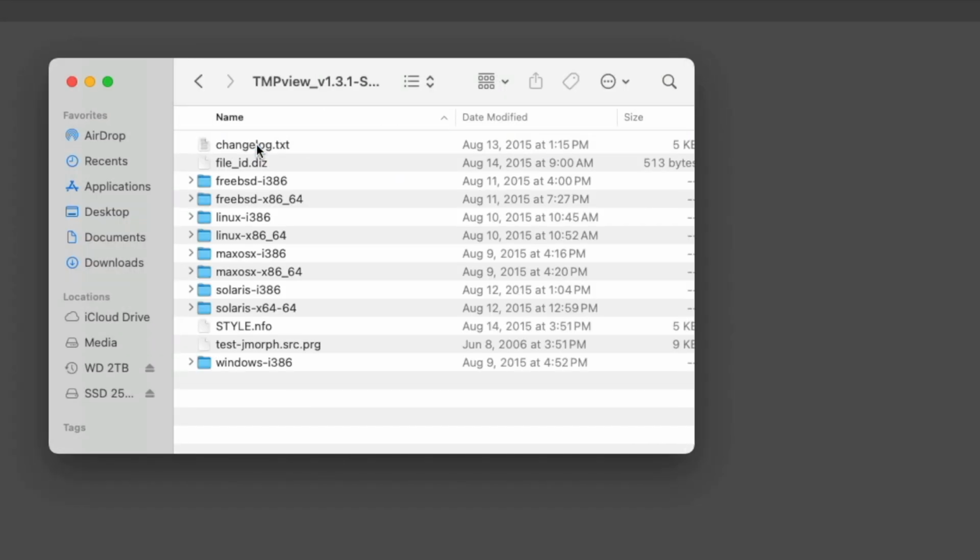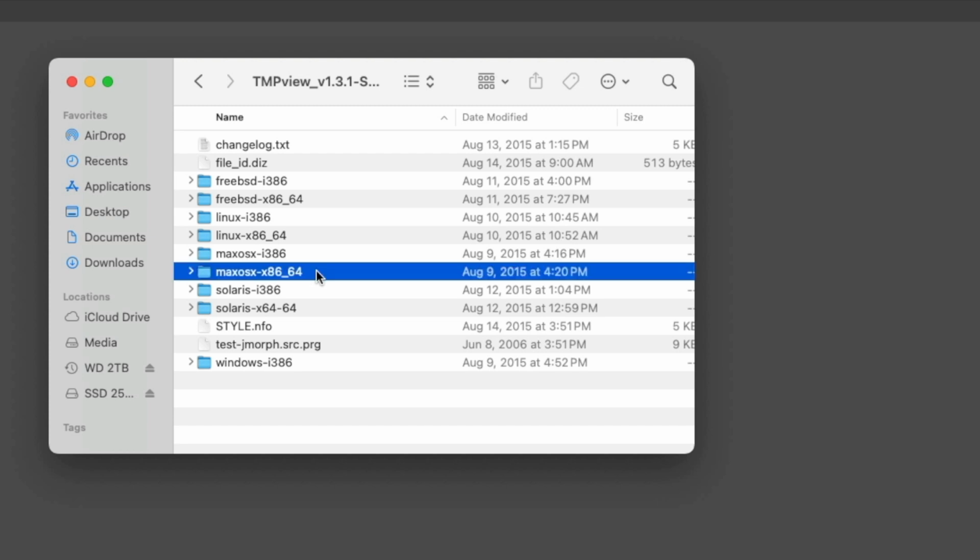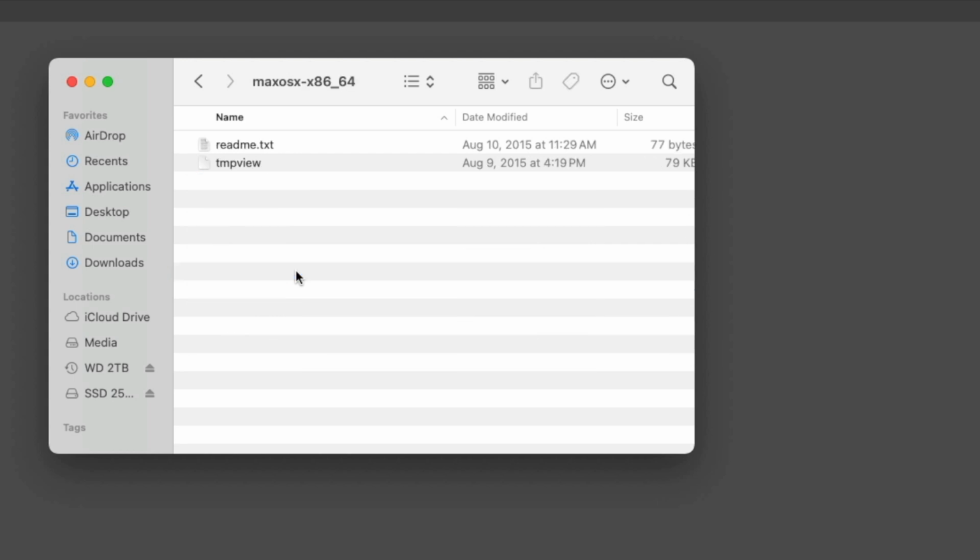Once that's done, go to your Downloads folder, and if it isn't already unzipped, go ahead and unzip it and open the folder. Another quick note, if you're concerned about possible viruses or malware, and you should always be concerned about that, now is a good time to scan the unzipped files with whatever virus scanner you use. Okay, if everything is good so far, let's move on. The folder we want here is Mac OSX-x86_64. Go ahead and open it.